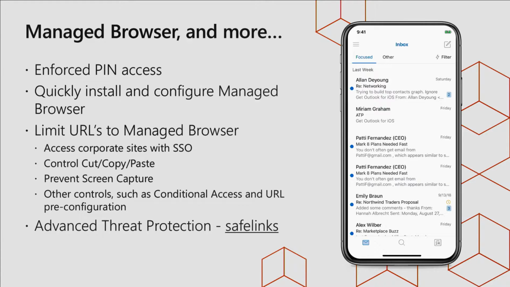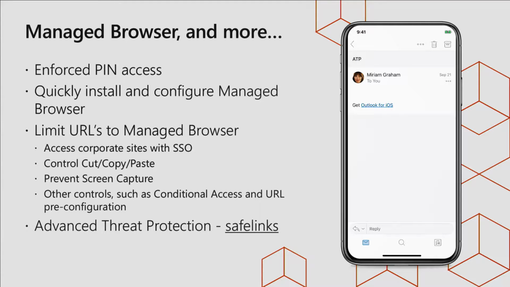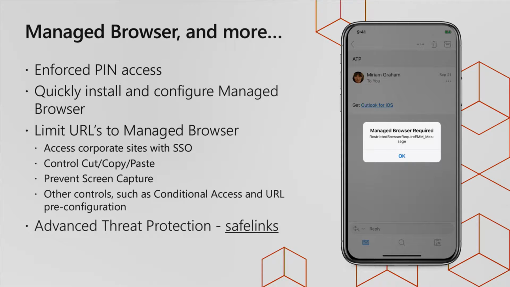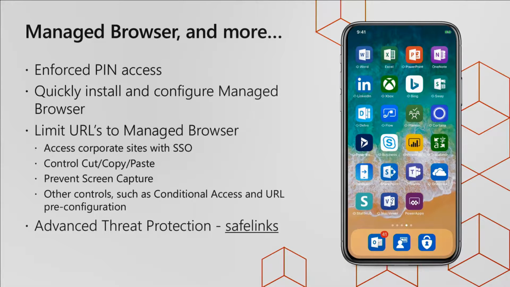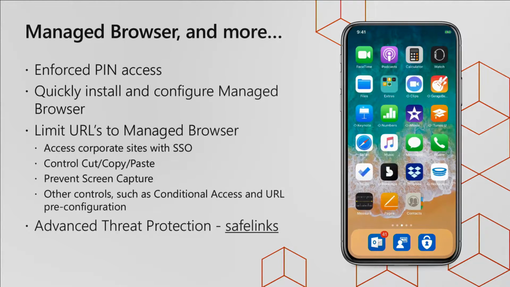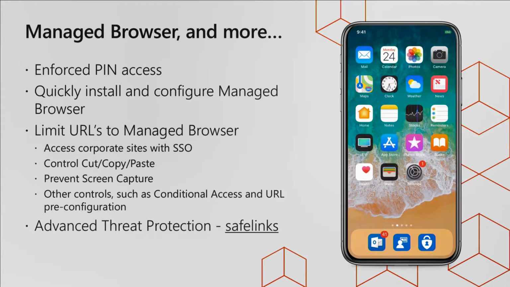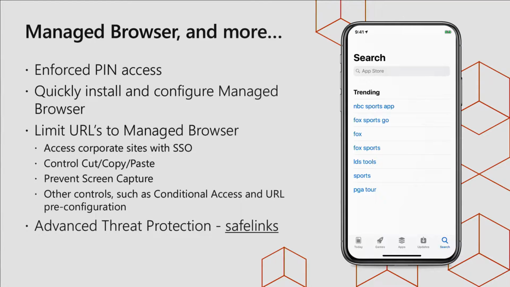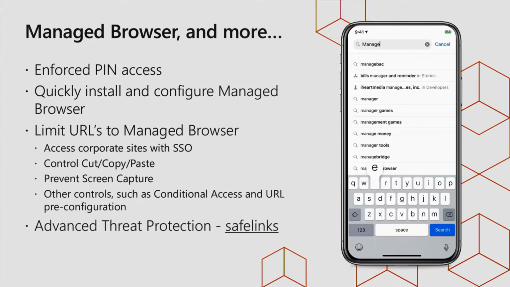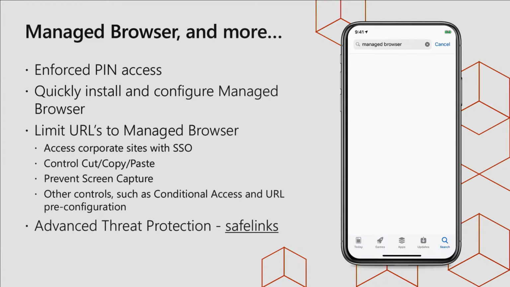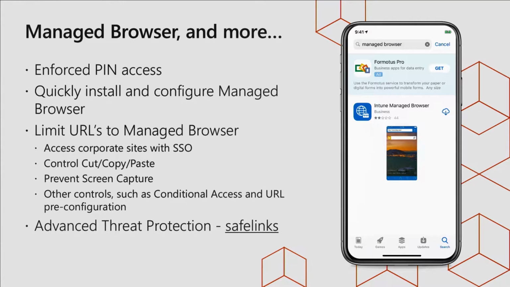The other piece is, as your users are receiving links, now those could be links to internal services. They could be links to external websites as well. You want to ensure that as somebody sends them a link, let's say it's your HR department, your HR department sends somebody a link to fill in an expense report, or maybe it's to provide an evaluation on a colleague, you want to ensure that the data that is provided by that service is not then able to copy and paste that to an external source.